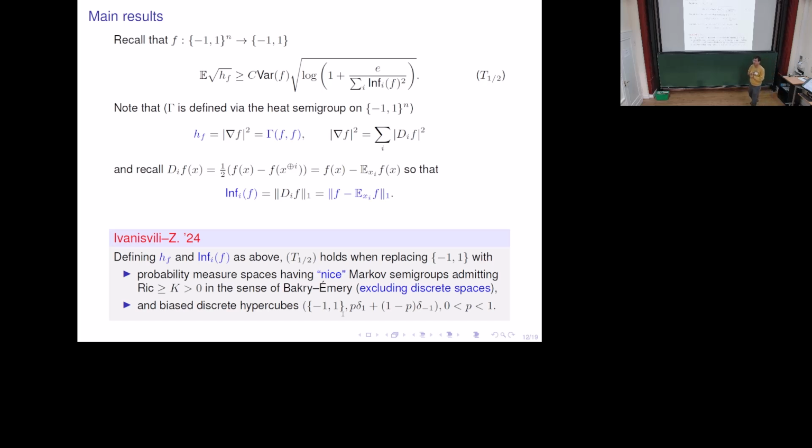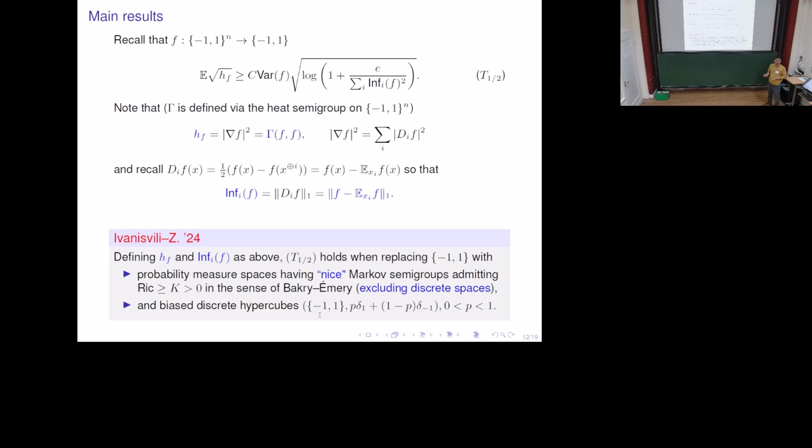Yes. So on the first example, you're really replacing {-1, 1} by {-1, 1} to the n. Do you want the thing to be a product space always or not? Yes, I always want this to be a product space. That's why I say just replace one of them by these. So in general, I should replace the n-fold product of ±1 by, for example, the n-fold product of the one-dimensional Gaussian, as well as the n-fold product of the biased hypercube. So I'm always talking about the product space structure to talk about the dimension-free phenomenon. Okay.